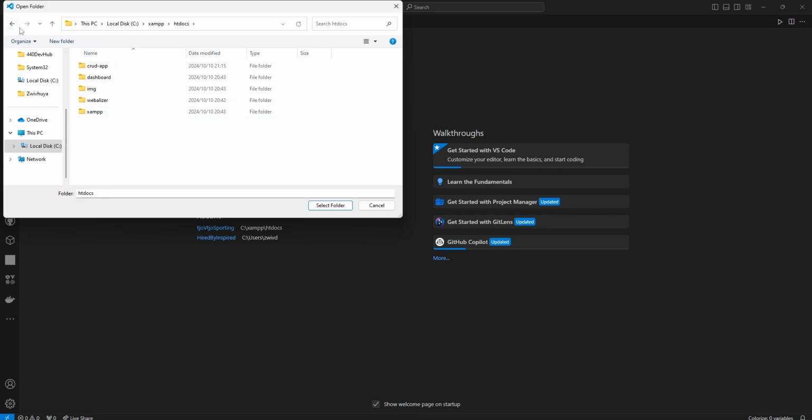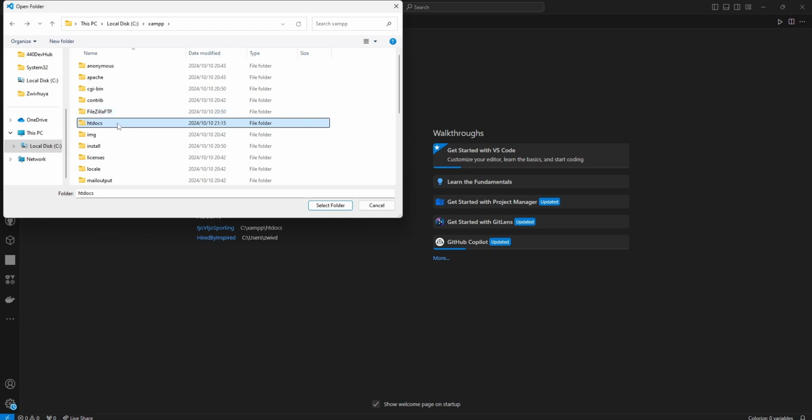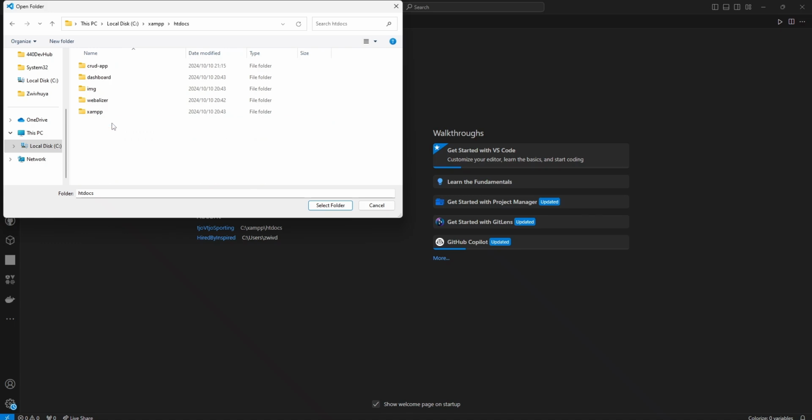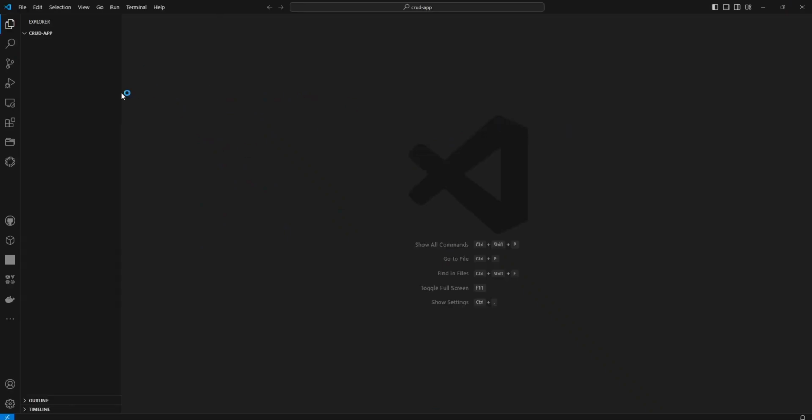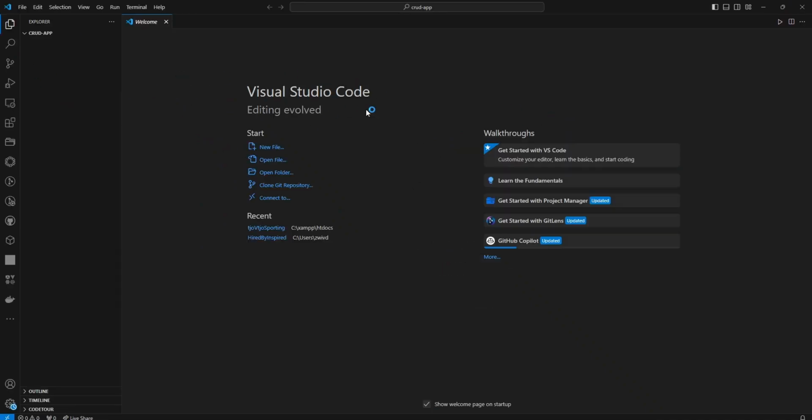Make sure that all the folders you create are inside this folder. This is very crucial because you cannot access it if it's outside this htdocs. So we open this CRUD app folder that we created, and we are on our CRUD.